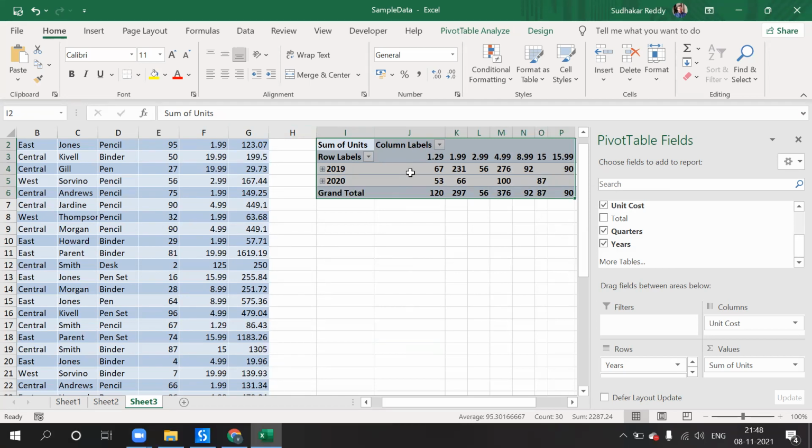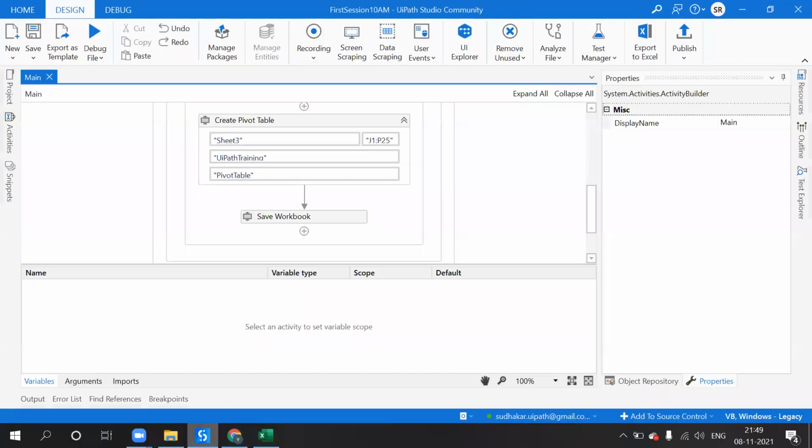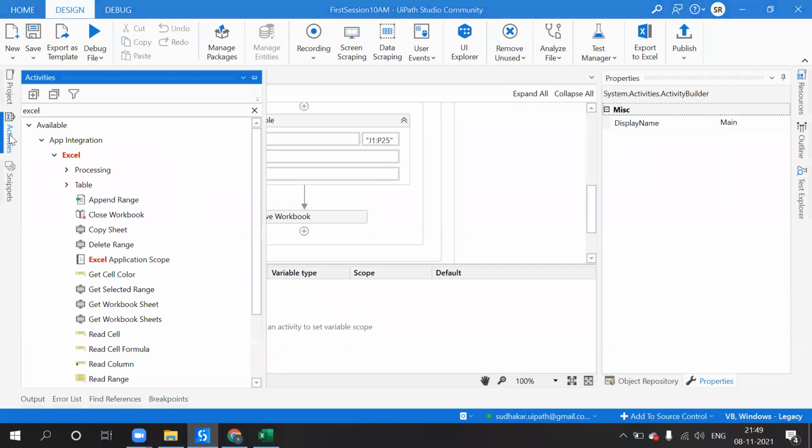Okay, friends. So tomorrow we'll see a very important concept called data table. Under the table, we won't use anything, even in real time also.